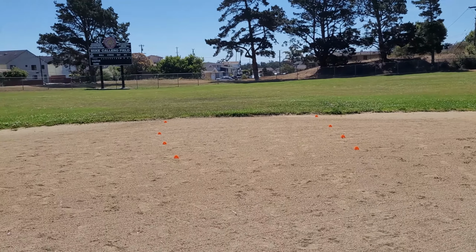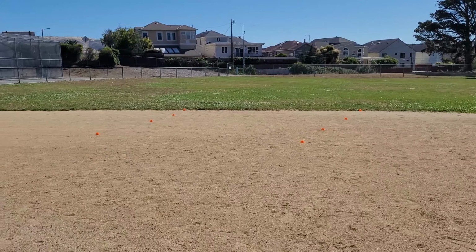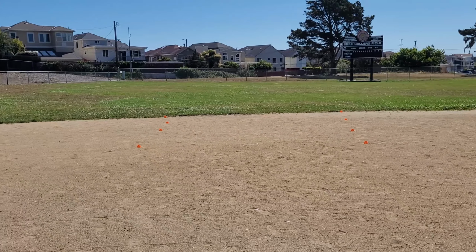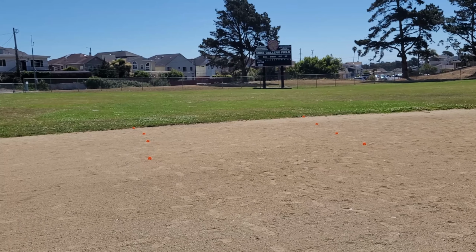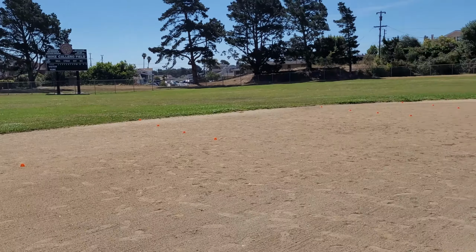And then your last hole is the 5.5 hole, the Tony Gwynn special, or the 5-6 hole here between third base and shortstop. This is going to be the last target zone. Each of these we're going to try to hit four balls, and then with the last eight balls of the bucket, you're just going to get good, hard swings. But this allows us to work on the different zones that we really want to be able to hit no matter where the pitch is.